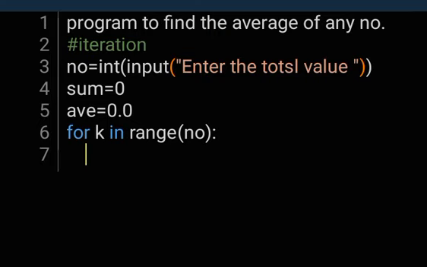Then I need to input the numbers whose average is to be found. Let's call it num. Let's declare a variable num to represent the number to be entered. Since I'm trying to find the average of integer numbers, I'm going to use the int function to convert any number I enter from the keyboard.